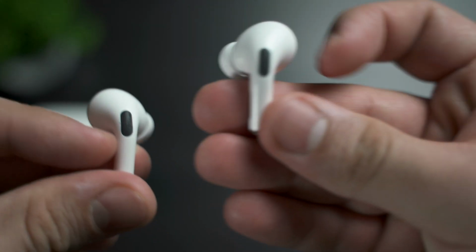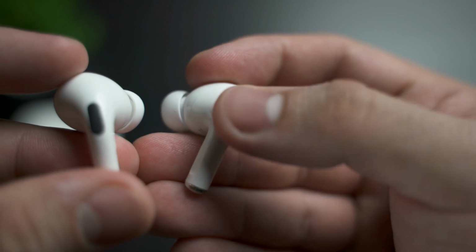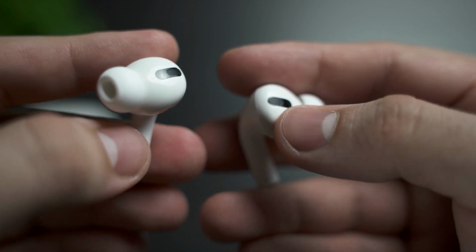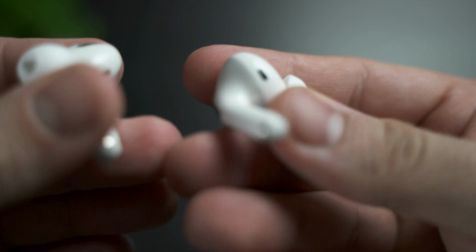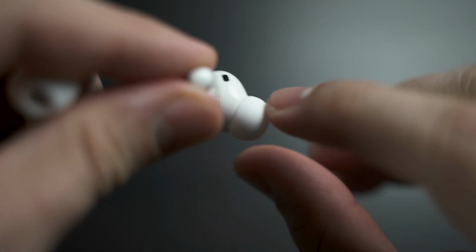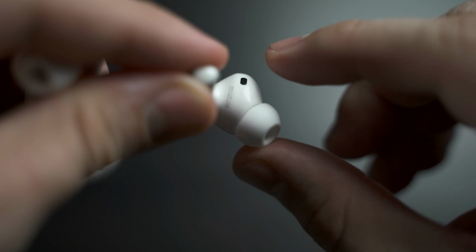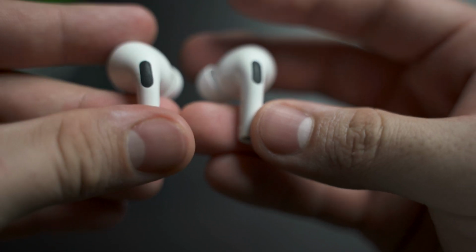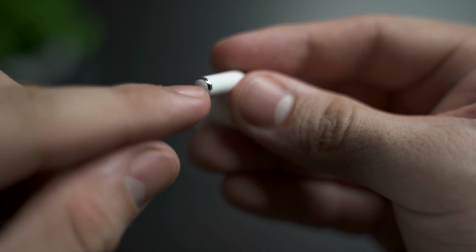Now, taking a closer look at the buds itself, they have this sort of mesh grill out here. I don't know what that's made of, probably plastic if I'm not wrong. Flipping them around, they do have another audio outlet out here as well. They've got the sensors at the bottom, and they also do have the print right out here, if you can see it. I don't know if the camera is going to pick it up. Right here, so they do have the print like the original. So these have pretty much been copied pretty well, I would say. Another point where I notice a little roughness is these chrome tips out here, the charging tips.